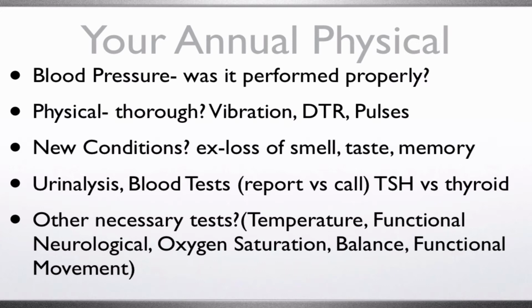There are 8 other tests that we can look at to evaluate if the thyroid's working properly, been stimulated properly, getting the information, assimilating, making the thyroid hormone, and is that getting processed in the liver and in the gut, and then brought back to the hypothalamus to tell the pituitary to make the right amount of TSH. That is a thyroid test.